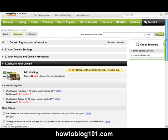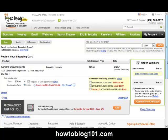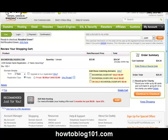Okay, so we're at the page now where it says to activate the domain. We're not going to do anything extra. We're already on the page where we can now pay for this domain. You'll see that it says here that the term is 2 years. If you want to change it there, you can. I'm going to keep it public. You can make it private if you choose. That will cost more, but if you choose to make it private, you can do that as well. But we're simply going to go ahead and purchase the domain name. So I'm going to click on continue to checkout.